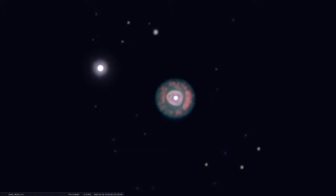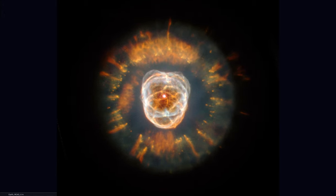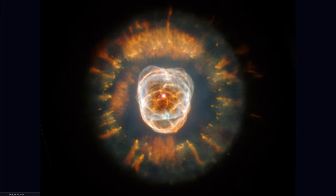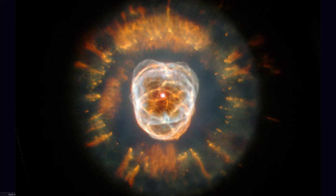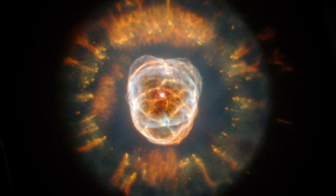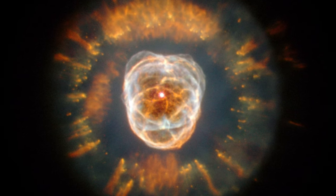And more recently, actually now it seems like a while ago, but back in 1999, or about 21 years ago now, the Hubble Space Telescope gave us this image here, which is really great, of this nebula. And so this is a star that ran out of fuel in its core and started to expand. It expanded, expanded, expanded, and its outer layers were not held on to by the star's gravity anymore and just kept drifting away. And that's what you see in the very outer layers of this. And you see these kind of weird lobe-shaped things sort of streaming away. Those are probably denser areas that are resisting the movement of objects and particles going past them.